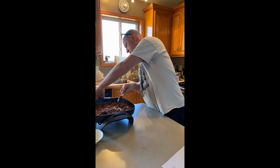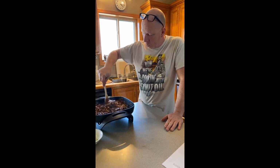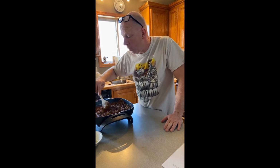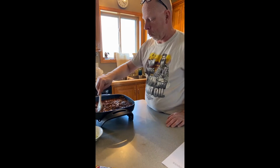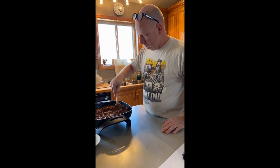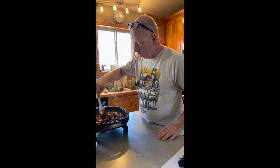So I'm going to turn this heat up so it cooks a little bit quicker. I'm going to use my handy dandy electric frying pan because it's easier and it's more like a 12-inch than anything I got. My big 12-inch pan doesn't quite cover the burner. The burner isn't quite big enough to cover it, so it just heats in the center, and I don't like that because you get raw meat on the outside.